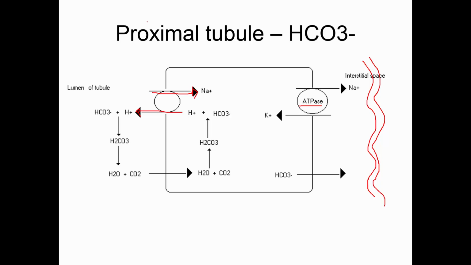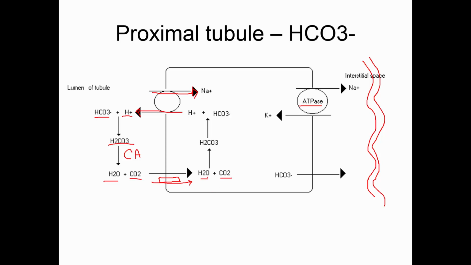Well, in the filtrate, we're going to find a lot of bicarbonate. That bicarbonate is going to find hydrogen ion that we've secreted, and we're going to form something called carbonic acid. And guess what? Proximal tubule cells have an enzyme on their surface that's called carbonic anhydrase. Carbonic anhydrase then gets us a water and a CO2. CO2 can diffuse right through the cell. Water is going to come through an aquaporin. So now we have water and CO2.